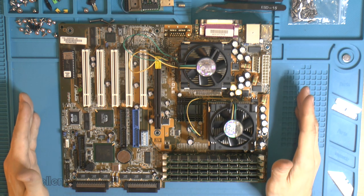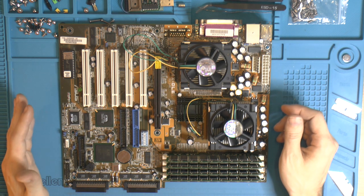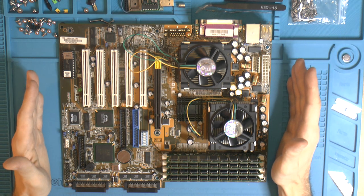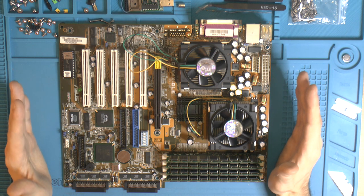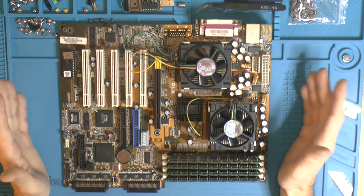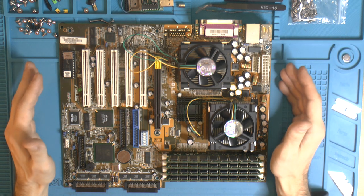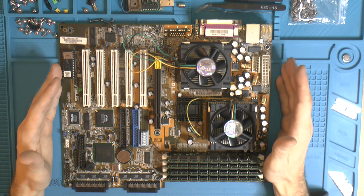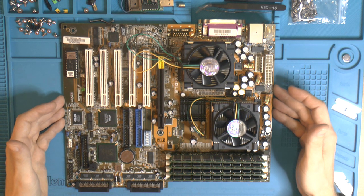I suppose the only thing left to do is really strip it of everything we can remove, and then recap it. And then you can argue in the comments if it was pointless recapping it or not, but I'm planning, on paper at least, pretty much a fully serviced and NOS system out of it. So not doing the board, everything else is like new or recapped. I actually got some new old stock parts for this system once I built it. So yeah, let's get to recapping and less talking.